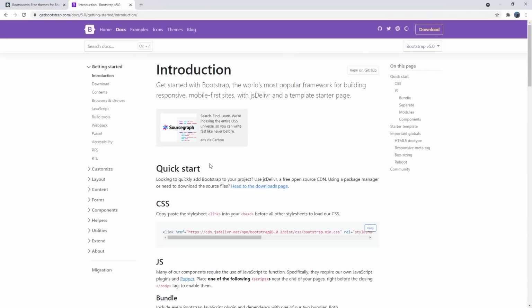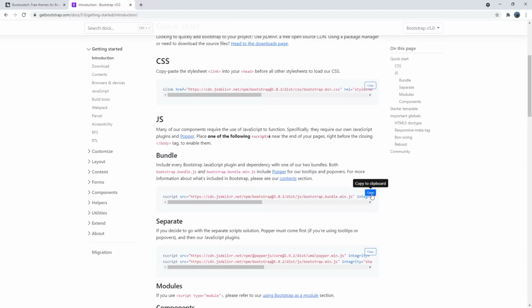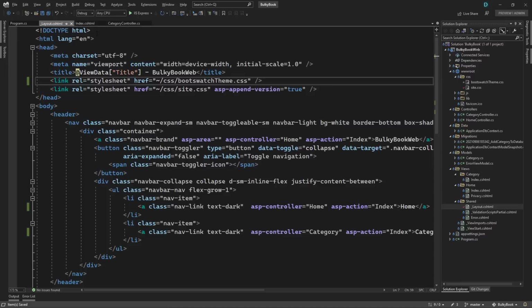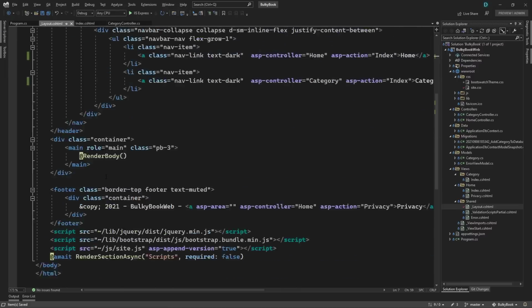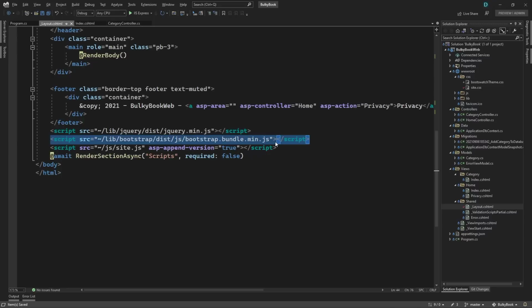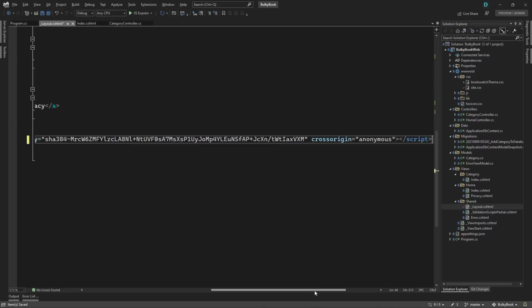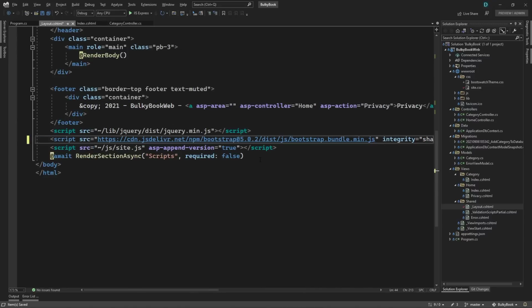We are in Bootstrap 5. Let me copy the JS bundle that we have here. We will copy that, and we will go back to our project. Inside the _Layout, let me replace the JS bundle that we have with the one that we copied.